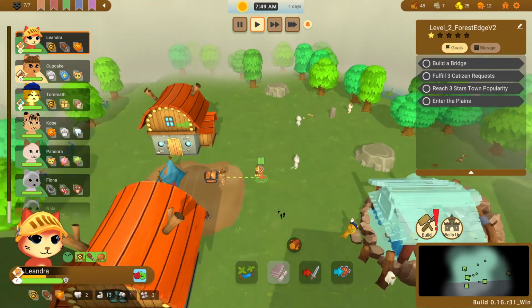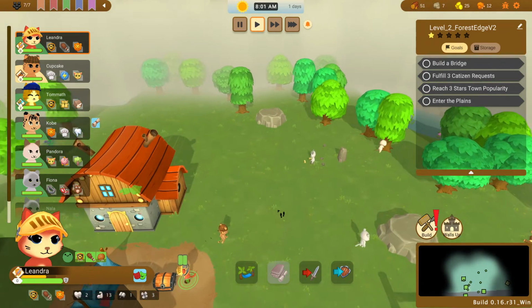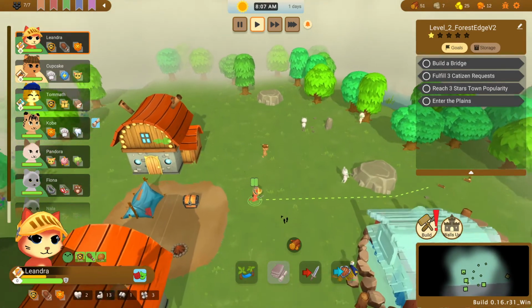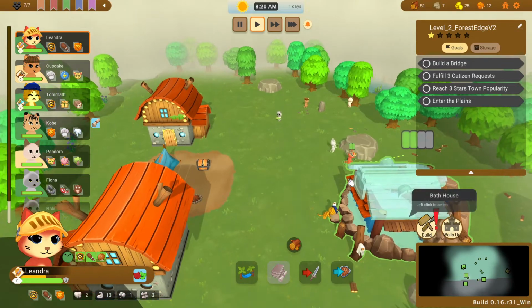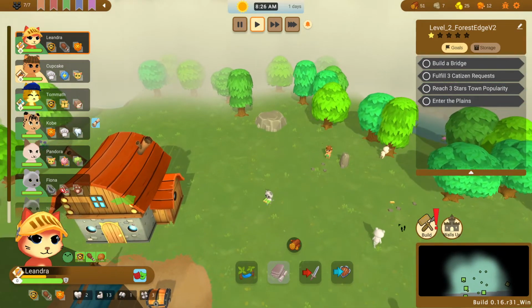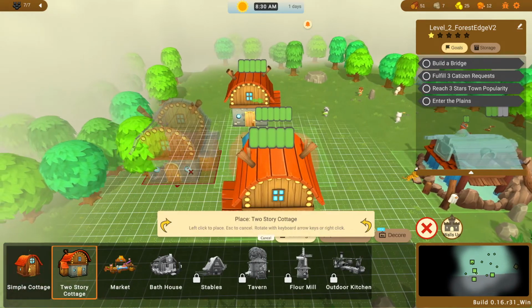Meow Meow Star Acres, still a good game. Okay. Alright, I think they're collecting the stone. Yeah, let's see if we can build a two-story building. Yep.